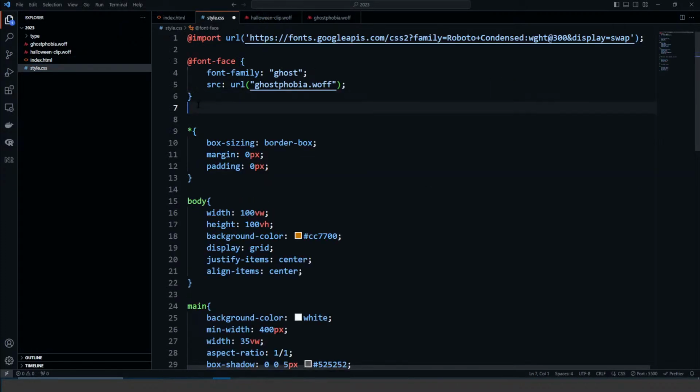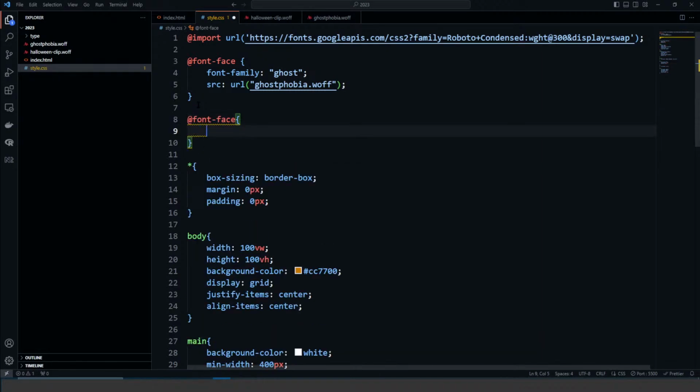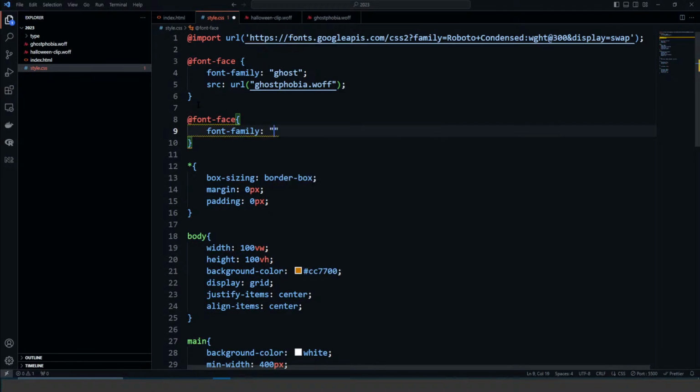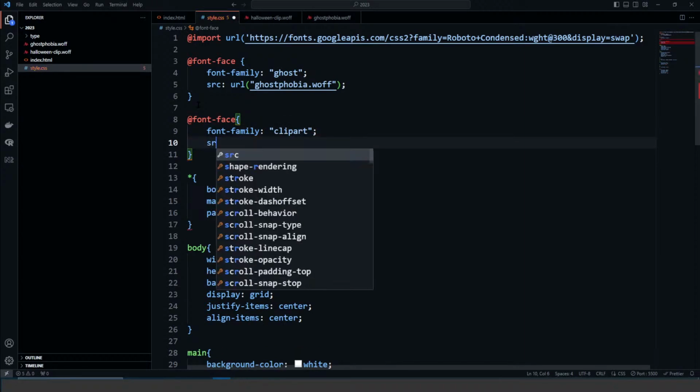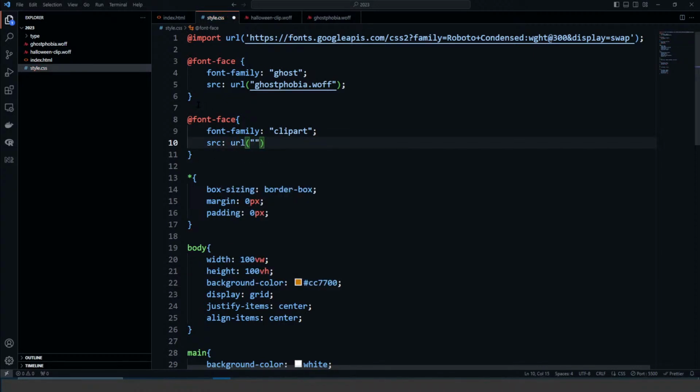We're going to add another font-face rule for it. So @font-face, font-family, we'll call this one clip art. And the source is URL HalloweenClip.waf.